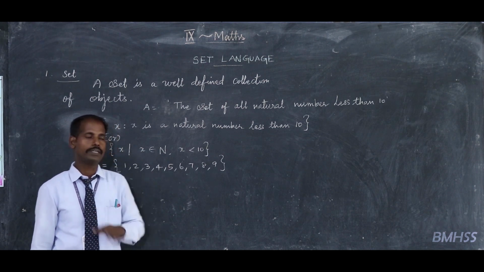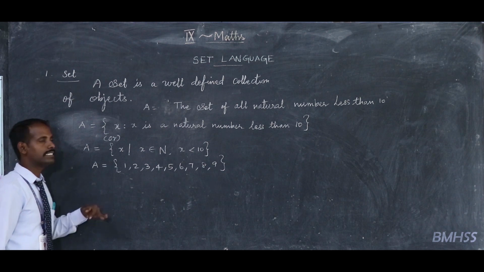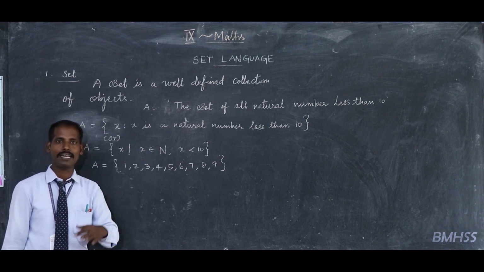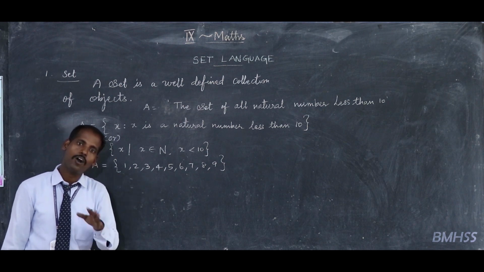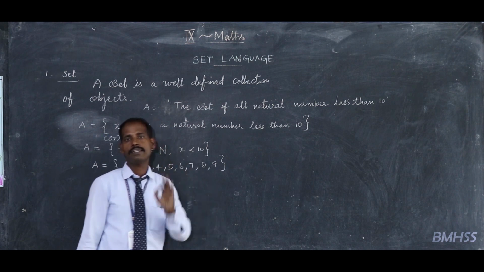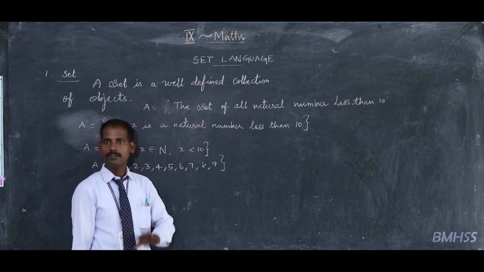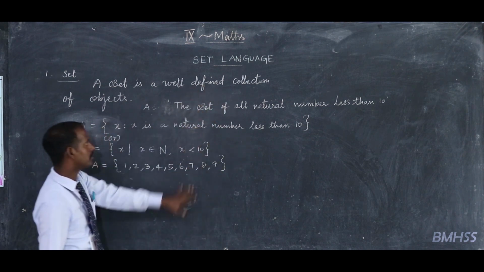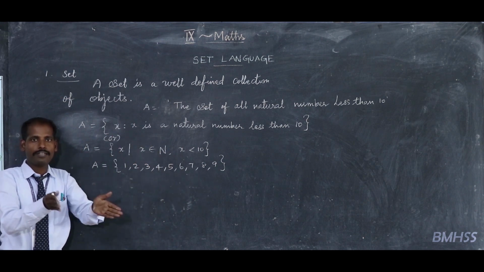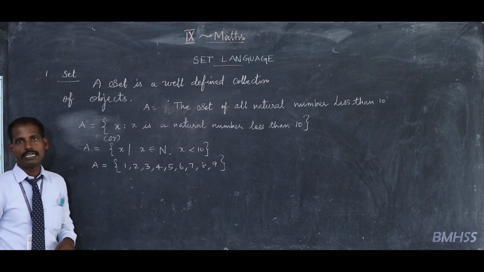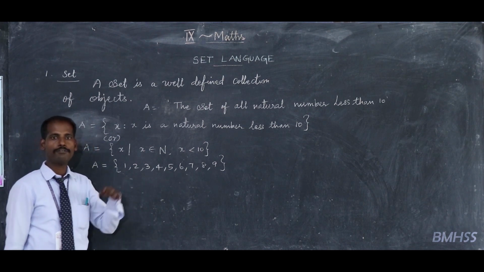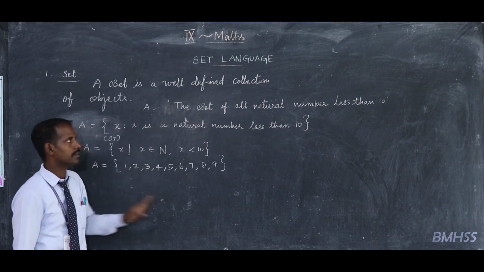It is called set builder form. Next, roster form, listing all the elements. A set described by listing all the elements is called roster form. These are the three types of format. All the formats describe a set only. This is a three-way method, right? That is, one is descriptive form, one is set builder form, and one is roster form. We will write these three formats. That is the concept of set.